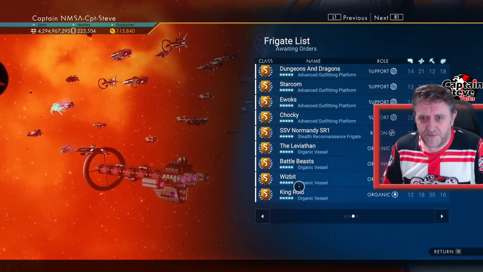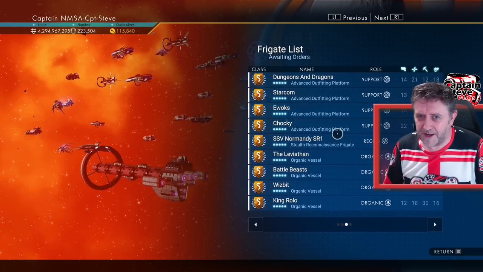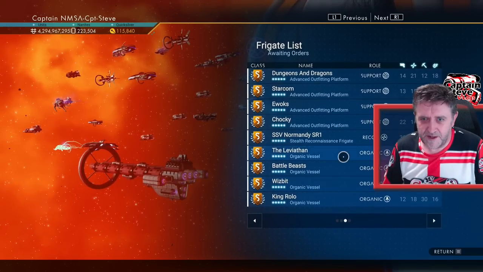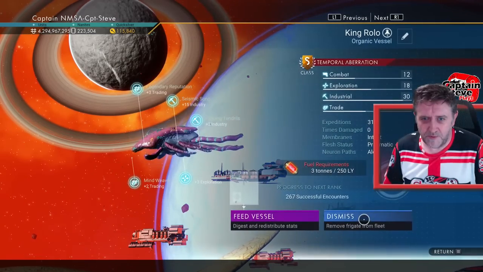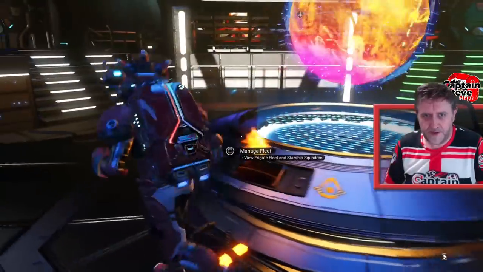And what else should I get rid of? I've got a couple of organic ones, but I'm not a massive fan. But they do come back with some of the other stuff, don't they, that you might need occasionally. So I might get rid of just one more. Let's get rid of one more. Boom. And I'll just get three, hopefully, of the pirate ones.